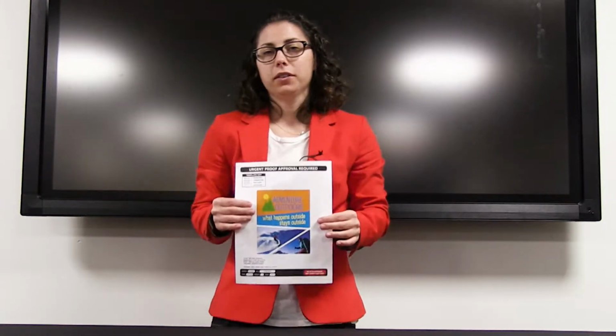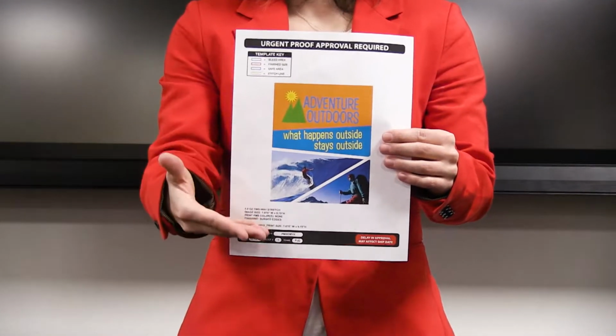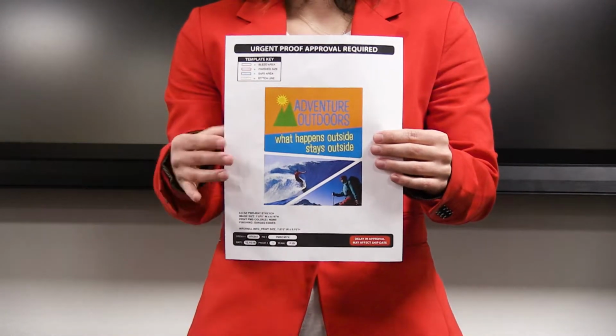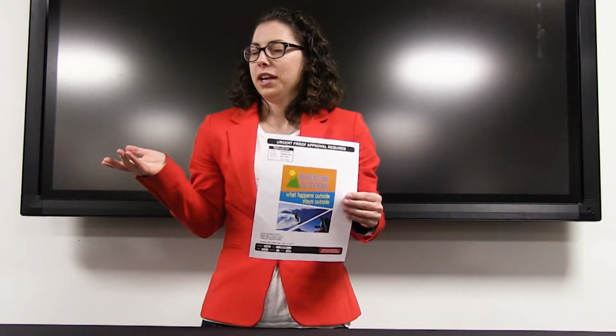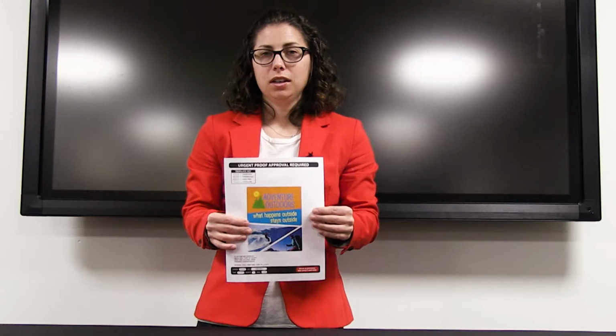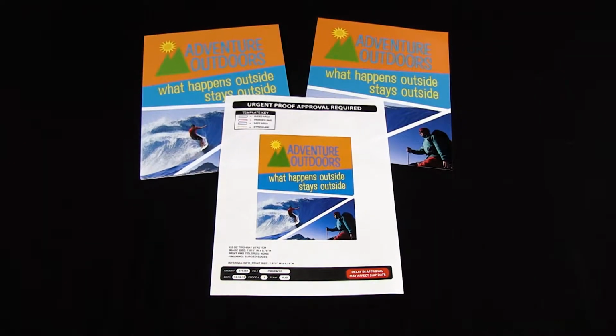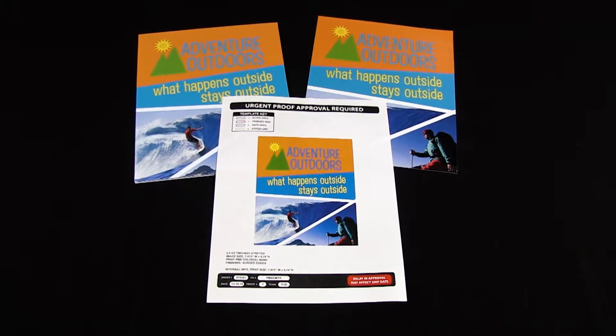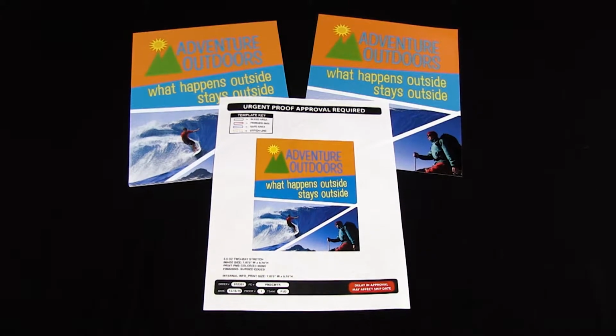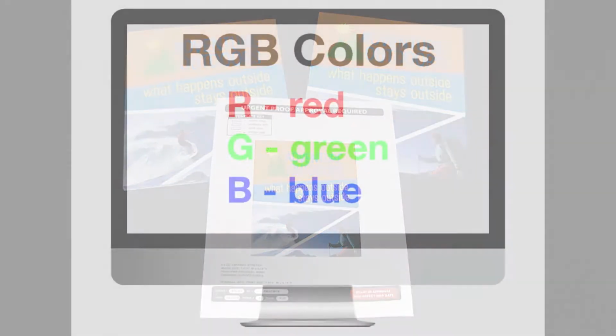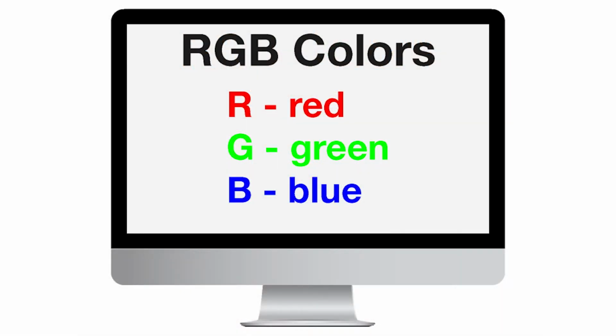Product proofs and virtuals are not an accurate color representation of your product. You're probably wondering, why aren't they an accurate representation? Well, the coloring of the proof will be close but not spot on. It will never be spot on for a variety of reasons. First, the screen you're viewing the proof on displays content in RGB, red, green, blue, and not CMYK. This means the colors will look different because they are made of red, green, and blue, and not CMYK.